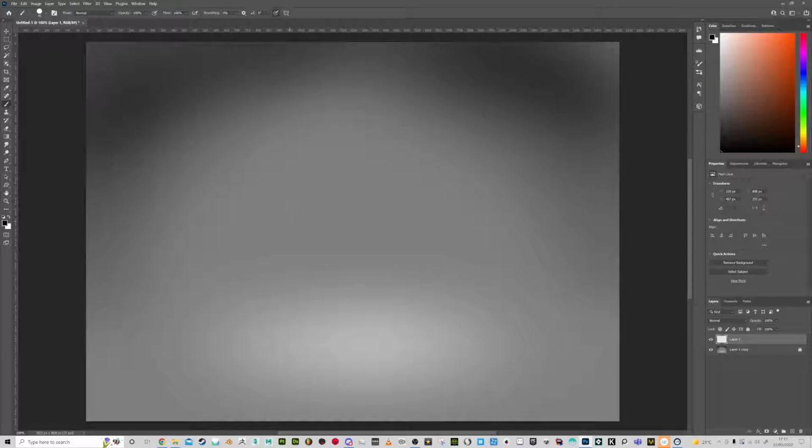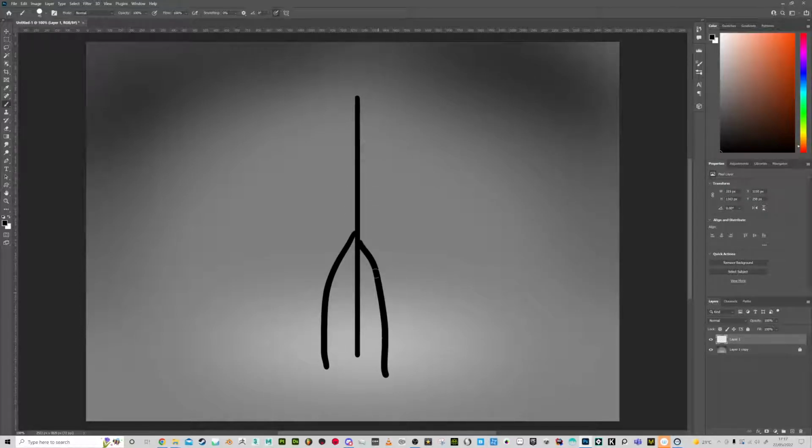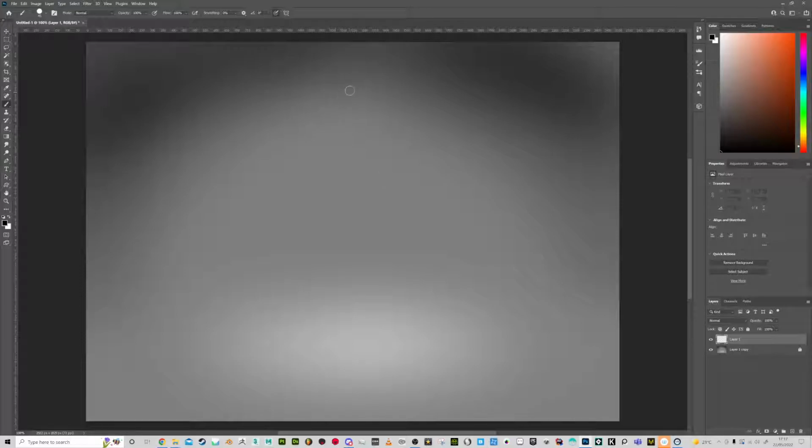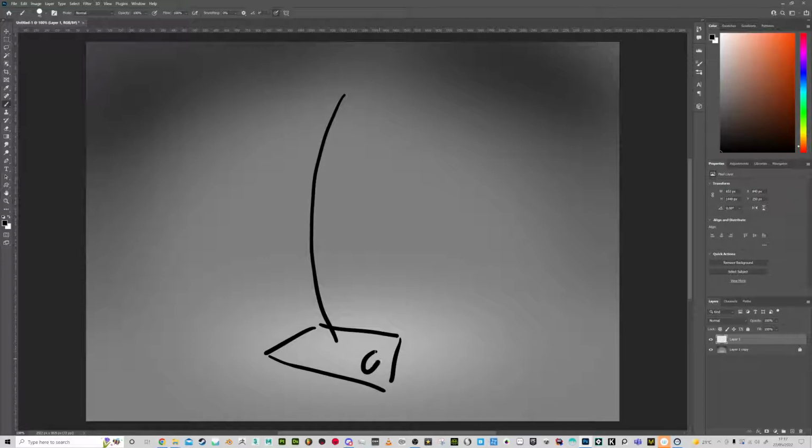So the first thing you want to think about is the pose, the arc that the pose makes. If your pose is just very straight like this, then your character's standing very static. But if you go for a pose that's more dynamic and think about the plane the feet are going to be on, like this, then you can see a bit more of the side of that foot and a bit more of the top of this foot, the ankles, and then you can start to imagine where the knees would drop to. Right, and think of it as a real life character, how you would perceive something in a 3D space.